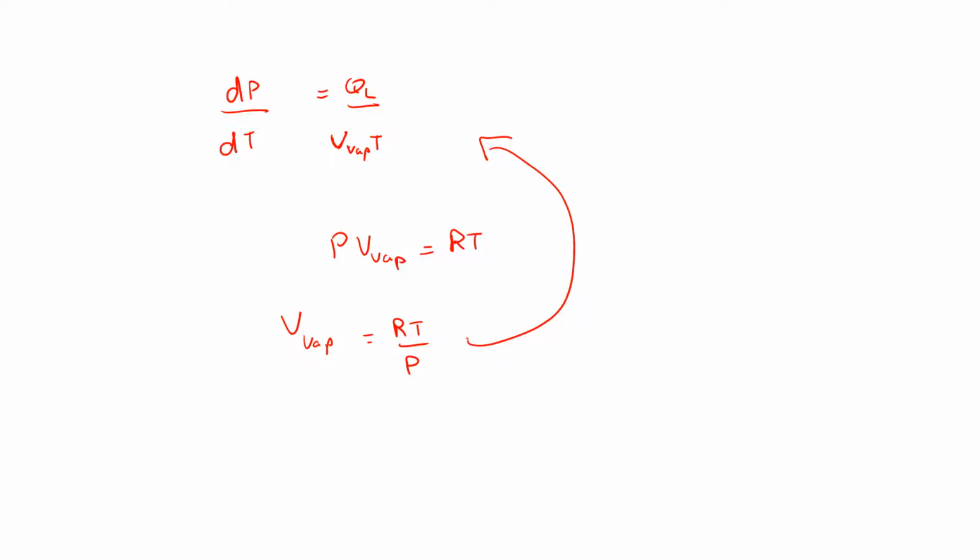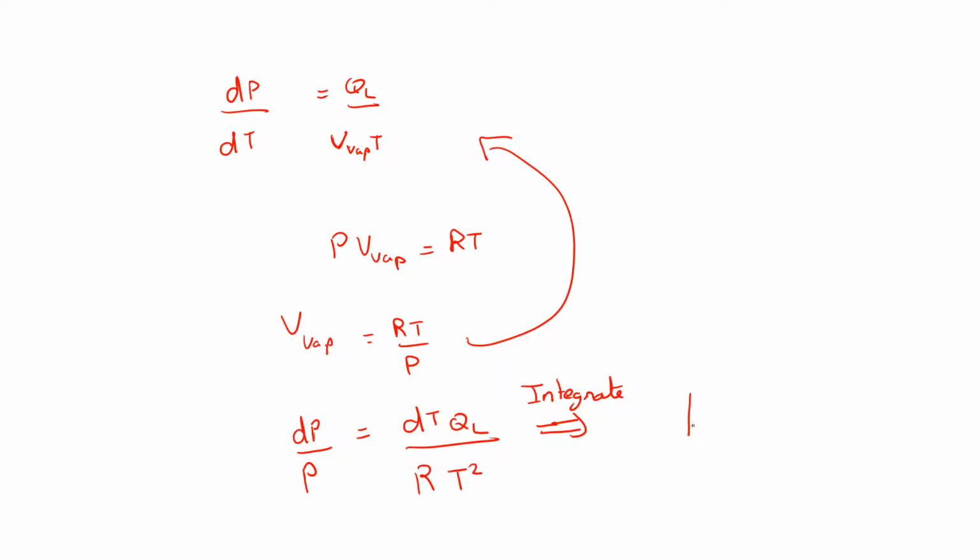We rearrange this equation and integrate it by the method of separation of variables. So just substitute this and rearrange this equation to get this form. So dP by P is equal to dT QL by R T squared. So notice here, if you integrate on both sides, what you would get is, this is just ln of P, right?